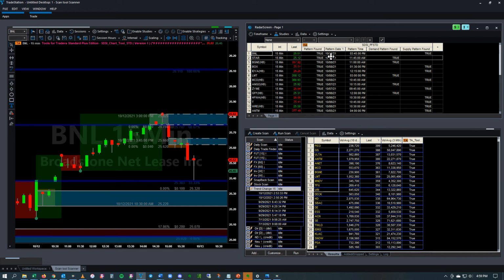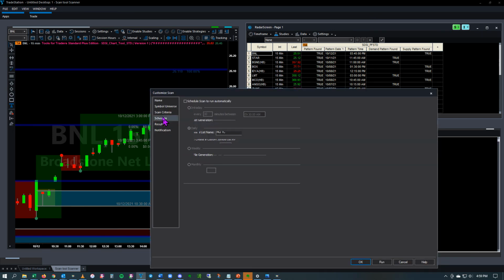I would suggest, if you're running a scanner on a large population, like all stocks or something like that, it's probably better to try to run that in off hours, and you can actually automatically set scans to run at certain periods. And I will show you where that is here. You can make a schedule, and you can schedule it to run automatically. And sometimes if you're doing an intraday thing, you want to do it every day. You could say every day at 8 o'clock, or every day at 5 o'clock, or weekly, whatever you want to do. There's a lot of flexibility here in automatically running the scans.